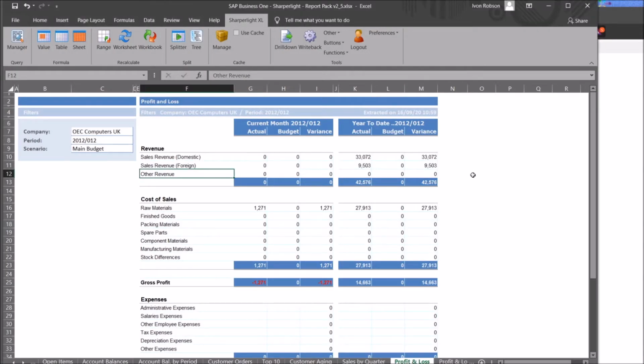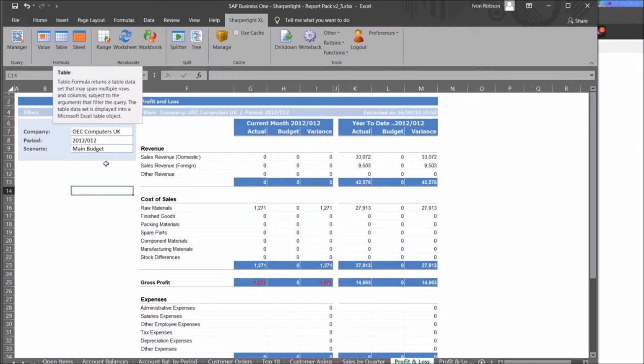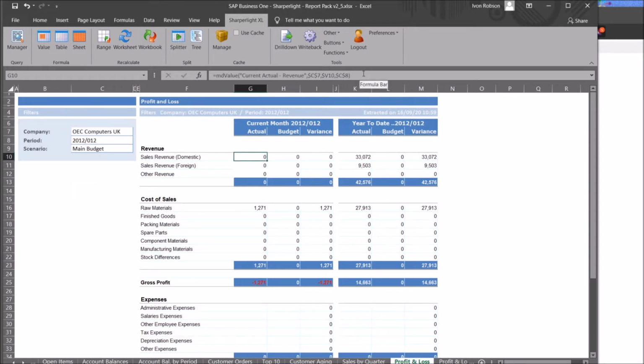Now let's have a look at what the typical user experience will be like if they're using the Sharperlight Excel add-in. So here's the add-in across the top here, and depending on the style of report, they'll either use value or table in most cases. Here's a profit and loss, and you can see the formulas that are bringing back live data from SAP Business One.